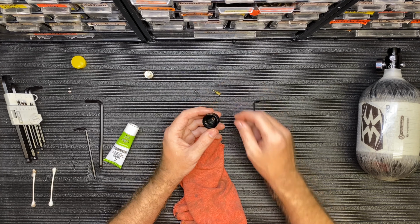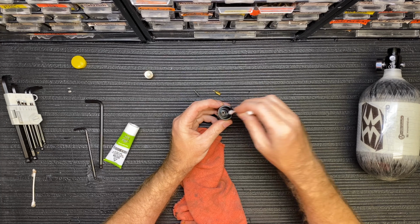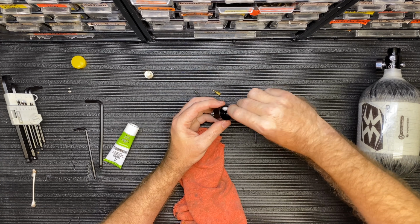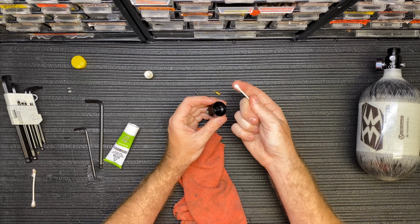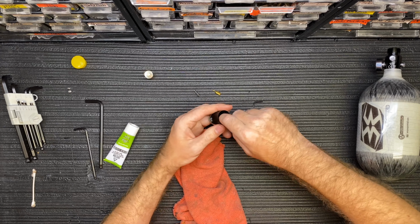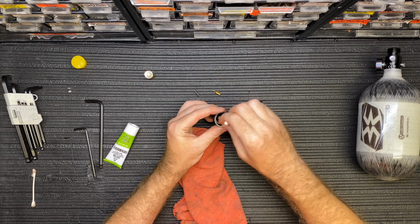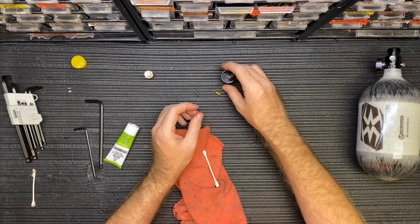But what we're going to do is just take our Q-tip and we want to clean the inside around that O-ring and around the threads on the inside. These threads are very sharp, so be careful when you're cleaning them. I'm going to take it against my finger like this. I'm not going to use my finger itself. I'm going to use my finger against the Q-tip and clean it around, or you can take a rag, but sometimes the rag will get stuck on the thread, so you don't want to do that. But go ahead and clean this part inside because you want to make sure there's no debris to get inside your regulator. And you're good to go.